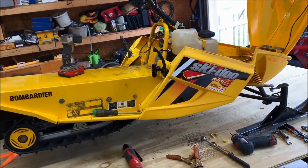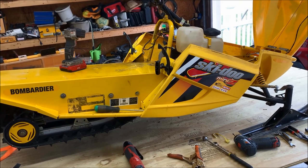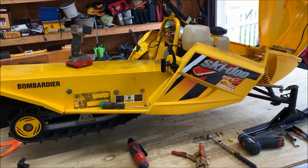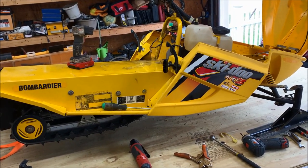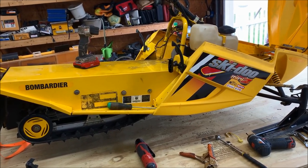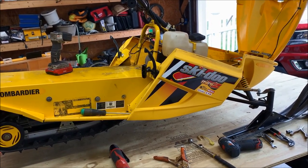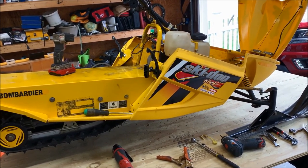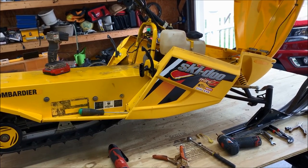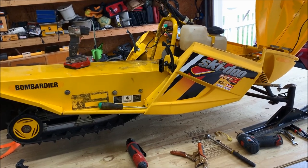You know, I'm sure there's some wear on that clutch. It's probably causing it to engage a little bit earlier than it should. But I think once the sled starts getting to be used again, all that should probably pretty much free up on its own. All right, so that's pretty much it on this particular video. What we're going to do is at some point we're going to drop the skid and remove the drive shaft and fix that and get that squared away and make it assembled like it should be.